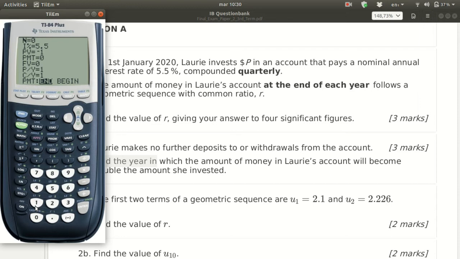Okay? So PMT is the payments. There's no payments, 0. Future value is 2 because it's double. Remember, double. Okay? So we start with 1. Okay? So I'm investing 1, so money is leaving my hand into the account. And at the end of the investment, I'm getting back double. So I'm getting back 2, and that's money that's coming in, and that's why it's positive. Okay? Negative when it's leaving your hand, positive when it's coming into your hand.